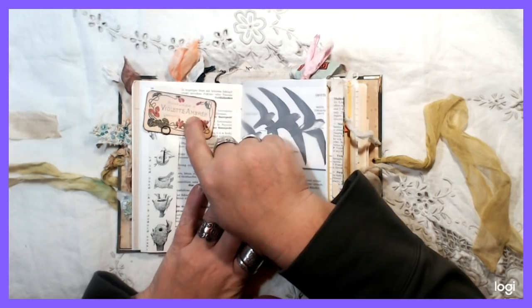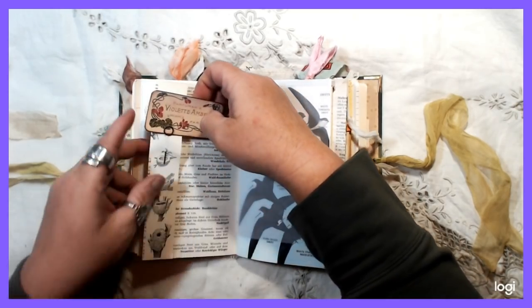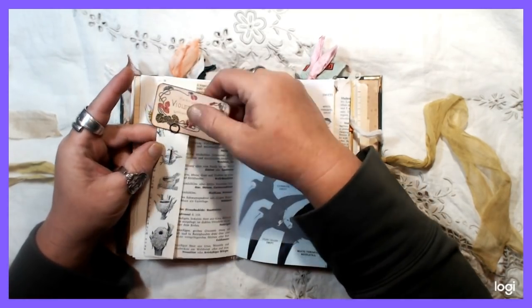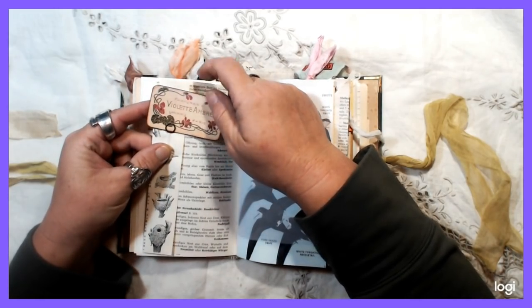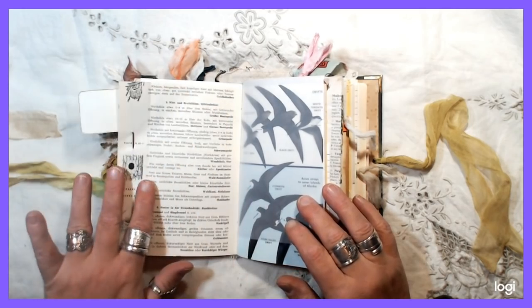This is another one of those little business cards, and I used some of those Tim Holtz pins. They've got that little coil on the top, and I just stuck one of those little cards in there, and that still flips out.